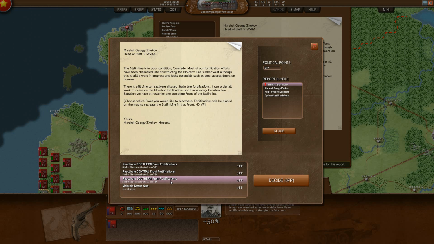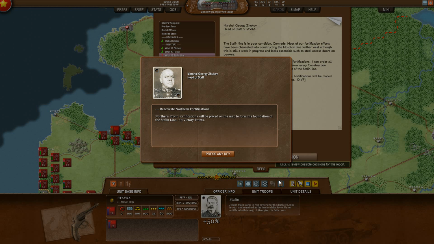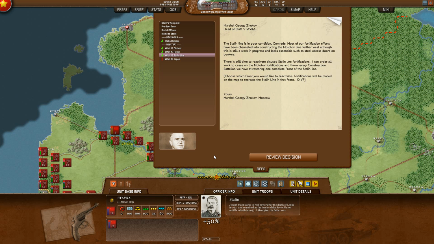And of course, if we're trying to protect Rostov, we might want to do that. Doesn't necessarily mean you have to, but of course, there's always the option to maintain the status quo if you don't want to lose more victory points. In this case, since we're protecting Leningrad to the north, our northern front, we're going to lose 10 victory points, but we are going to get quite a bonus to being able to defend that sector. Actually, they call them fronts on the Russian side.